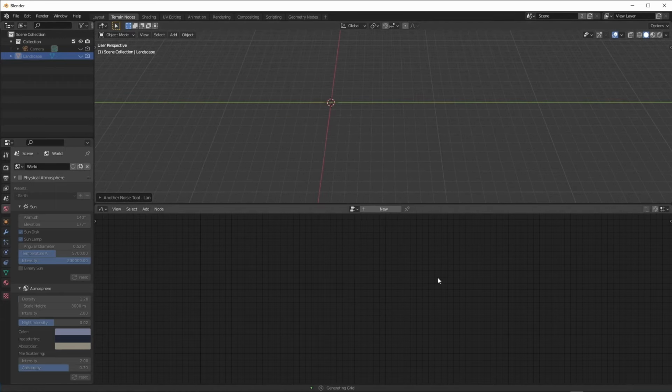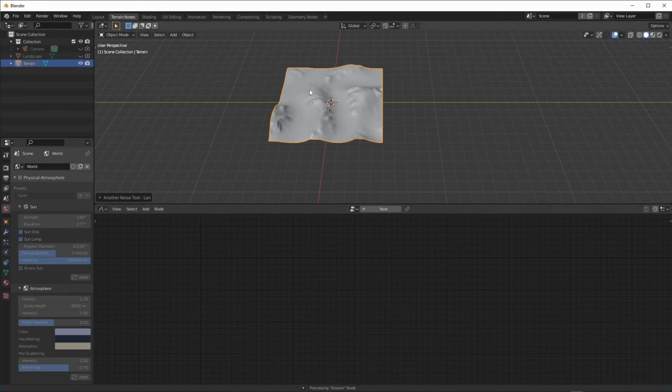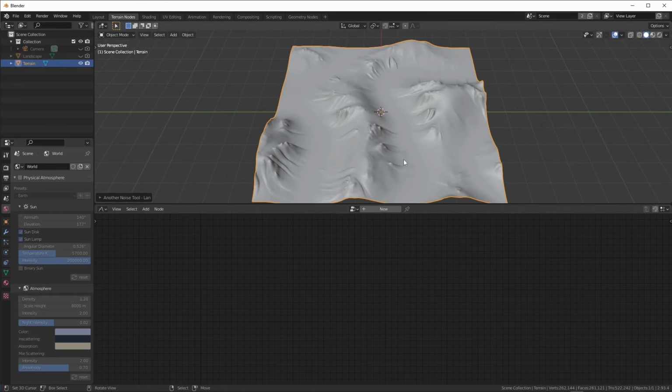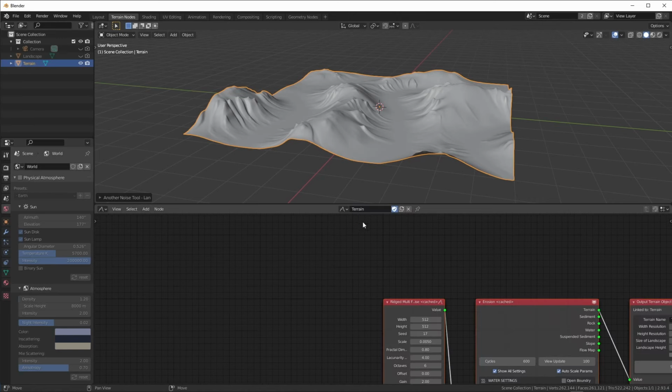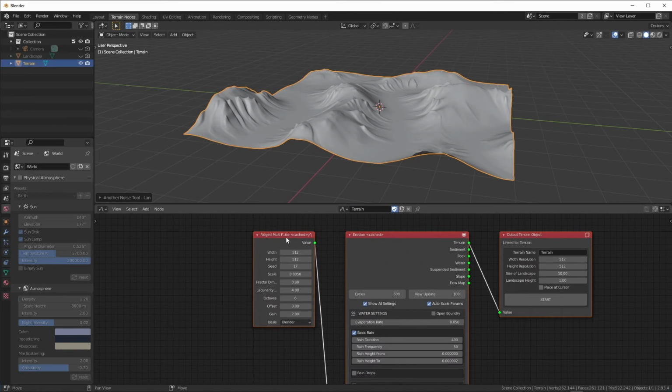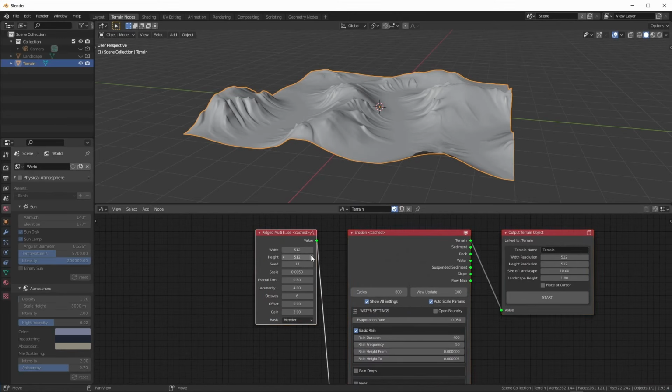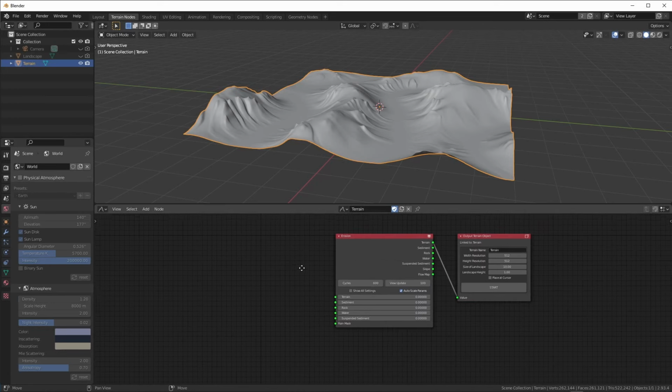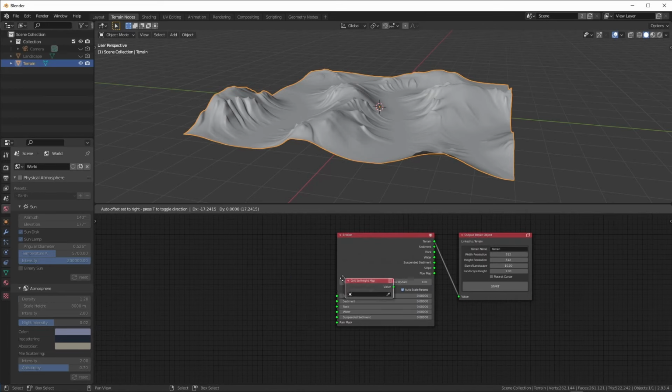Add Terrain Nodes grid, and just delete the current noise input and add a grid to height map input.